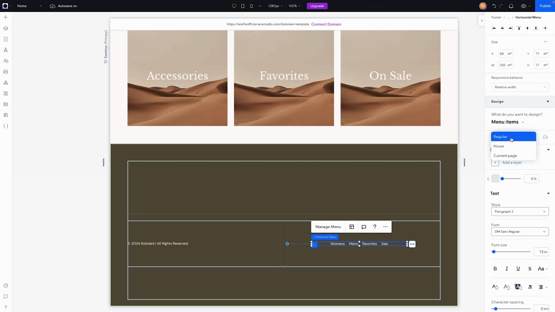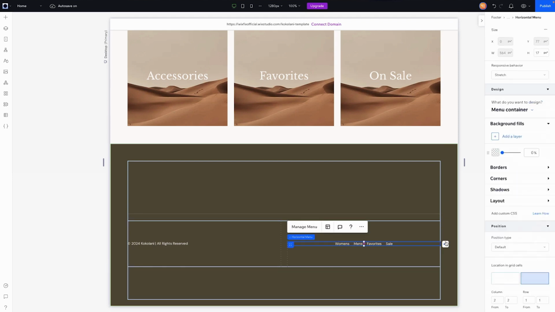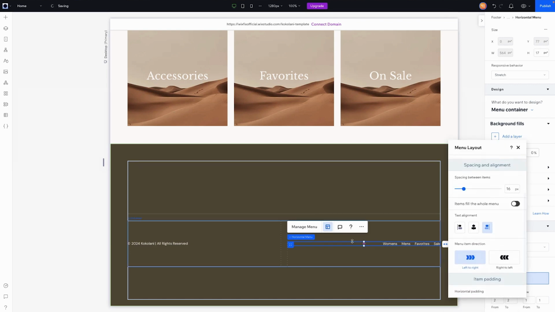And then we can go through the different states and just simply make sure that our font colors are staying as white. Okay, perfect. And then I'm gonna go ahead and send this to the left, center, and then if we want to, we can go ahead and stretch it. Now, we are gonna have to change one thing with this. If we go under layout here, let's go ahead and align things to the left, or to the right, sorry. And I think that looks a little bit nicer.